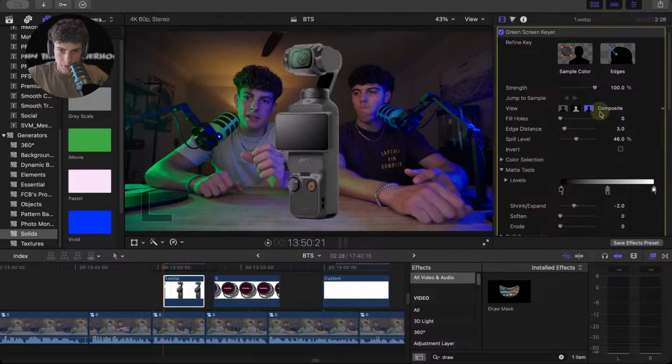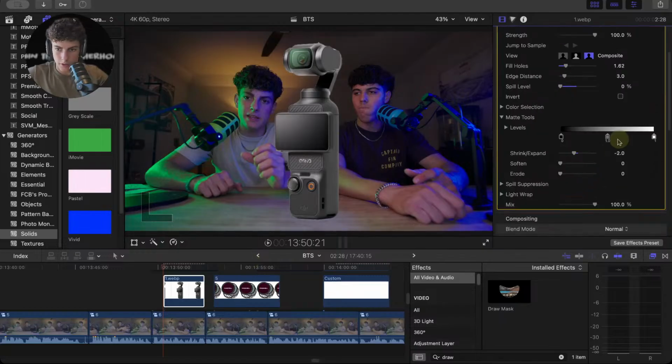Not really sure what it keeps on wanting to add back. I can also turn off the spill suppression. It's not really doing anything. Then we can go down and mess with these sliders.